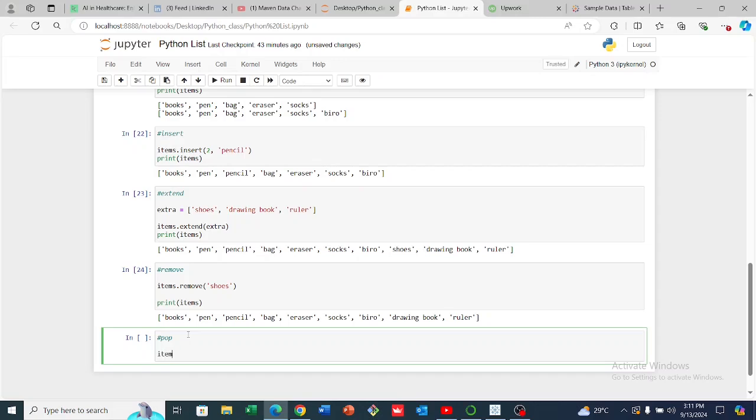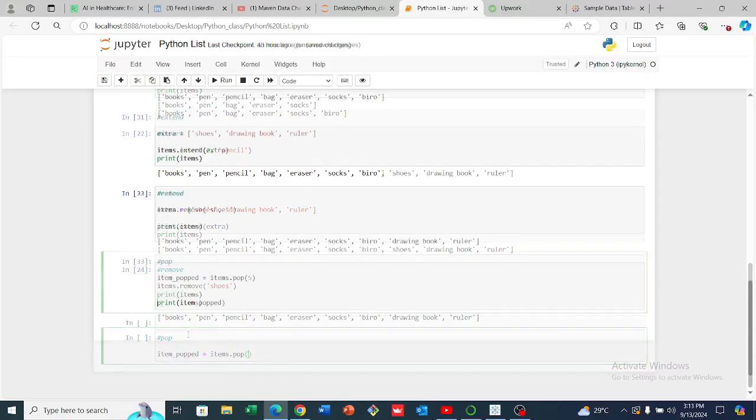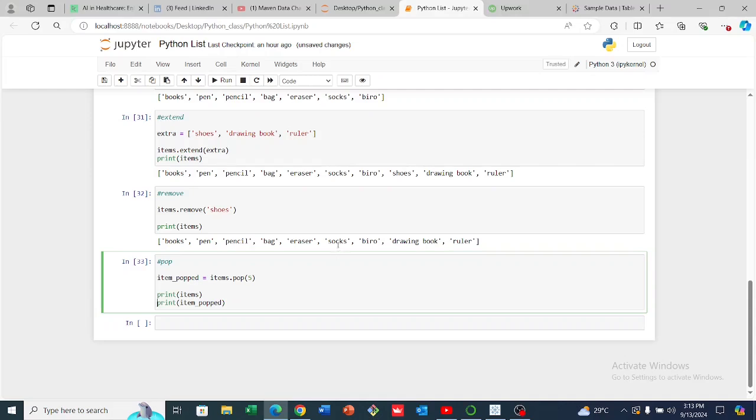Let's call this item popped, and say items dot pop. We want to pop out, or remove, socks from this list. To do that, we just have to get the index value of socks, which is going to be 5. Let's count: 0, 1, 2, 3, 4, 5.